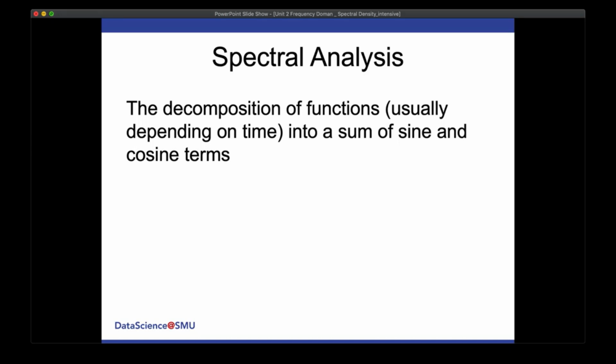Well, from trigonometry, we know how to calculate the frequency of sine curves and cosine curves. So if we were able to write a function that described the data set into sums of sines and cosines, then we would be able to analyze and calculate the frequency for those sines and cosines. And if we were able to do that, that means we would also be able to analyze the frequency for that data set. So that's the strategy behind this. Now the big question is, how are we planning to write a function as a sum of sines and cosines? And that's what Mr. Fourier did for us.